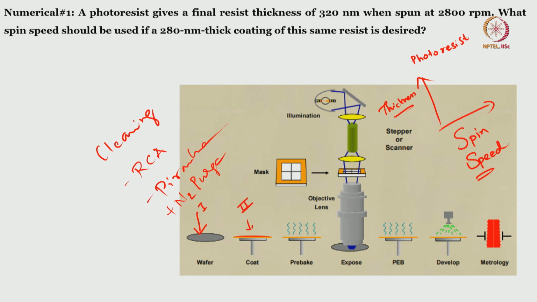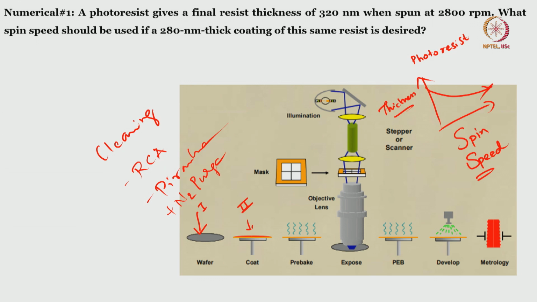If you think that your wafer is there on which you will apply or pour the photoresist, which is like a liquid with a predefined viscosity. So, when you spin it, the higher the spin speed, the less the final thickness would be. If you spin it with a very low speed, then you will get a much higher thickness. That photoresist semi liquid which is applied on your wafer will have a much higher thickness if it is not spun at high speed. So, more or less it will be like this kind of graph.